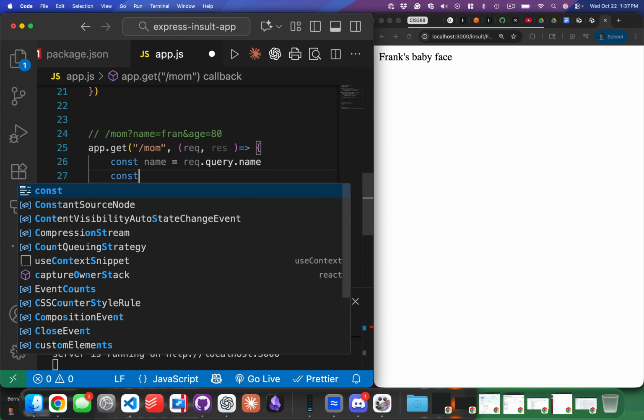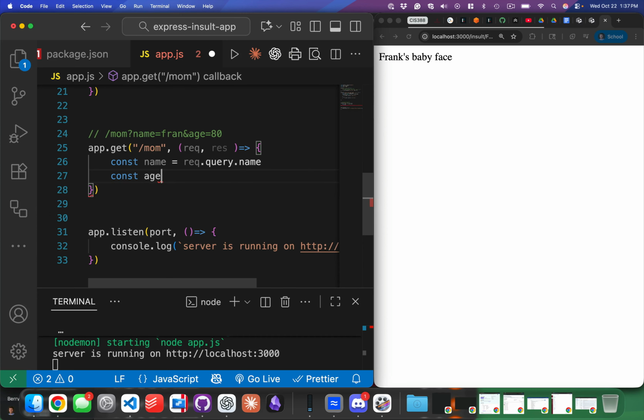And similarly, then I could say const age is equal to req.query.age. So this last thing here has to match whatever was typed on the URL.